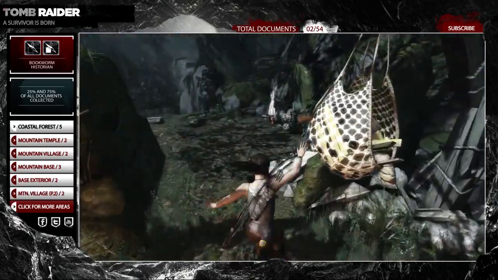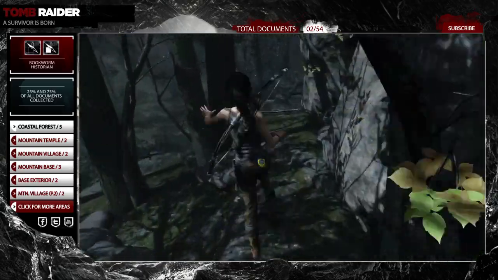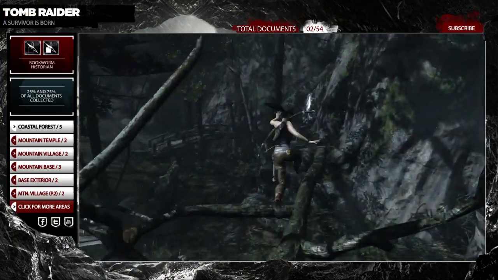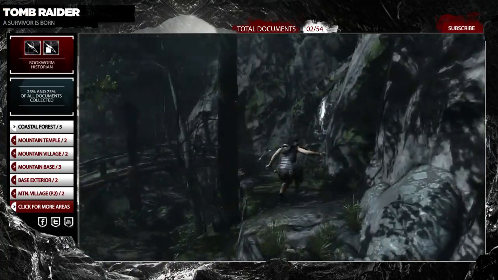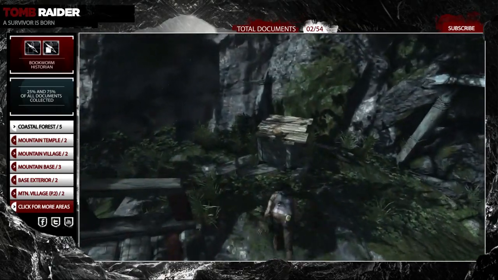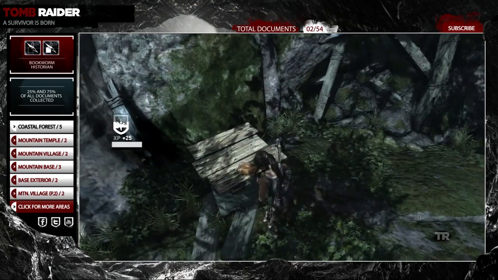Okay, so from here you just want to run out this way and kind of hang to the right hand side of the map. Come through here. There's a log you can get on right here. Just keep on jumping across. And then you're basically heading over here to where this bridge is, and right over here on this crate is going to be your next one.